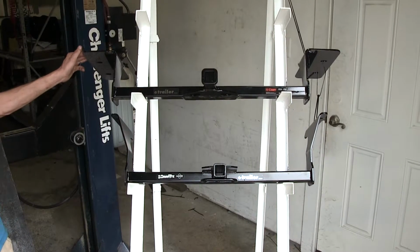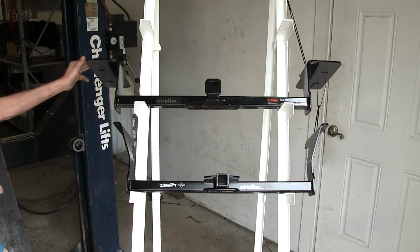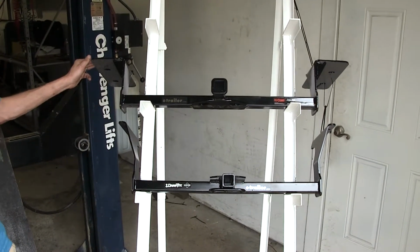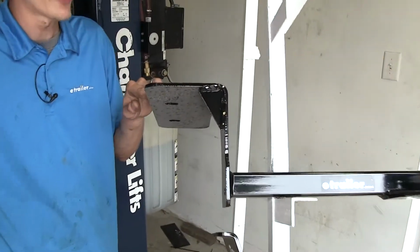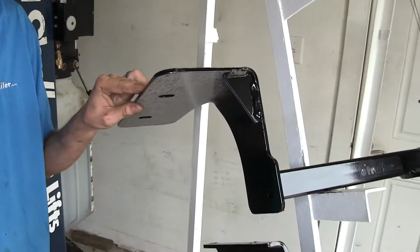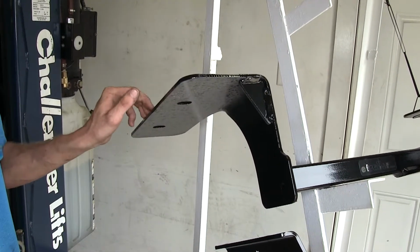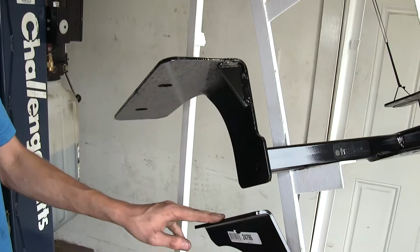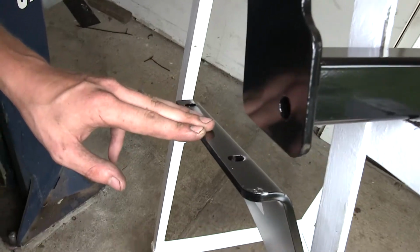Now, I'd like to point out one of the obvious differences between our two hitches here today. The Curt is significantly wider than the Draw-Tite, and because of that, the Curt hitch will install into our vehicle's frame rail in existing holes. You have to enlarge one of the holes in the frame rail to feed your carriage bolts and your spacer plates into it. Our Draw-Tite hitch, however, we have to drill all four holes into the trunk pan where your spare tire well is.